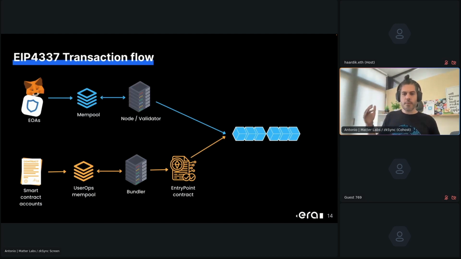With EIP 4337, what we will have is a new type of accounts that are smart contract accounts sending transactions to a new mempool, which is called the user operations mempool. And then we will have a new type of node, which is called the bundler, taking these transactions from this new mempool, sending them to the entry point contract, and the entry point contract will verify them, execute them, and add the transactions to the block.